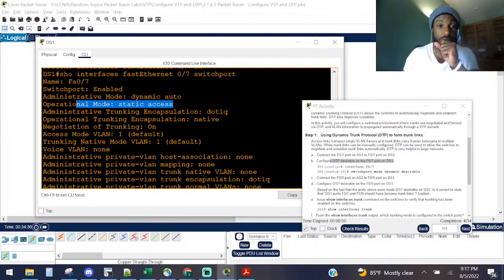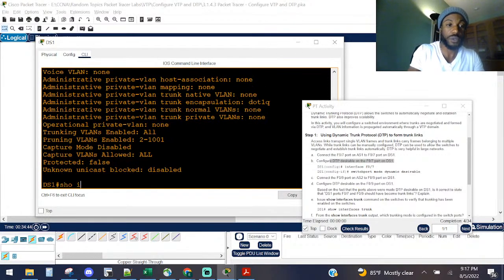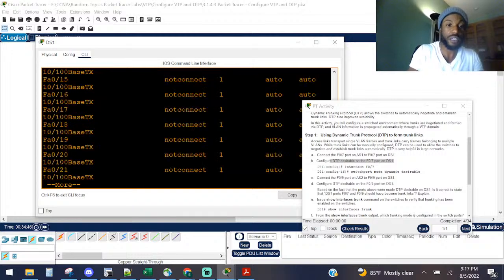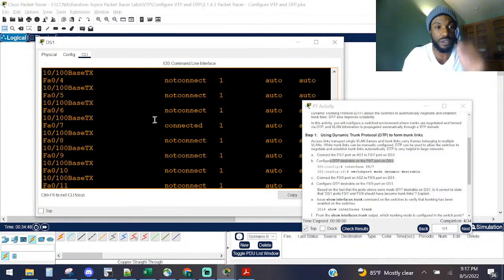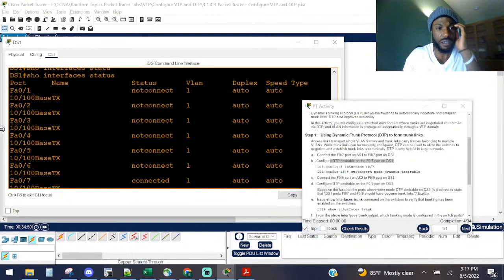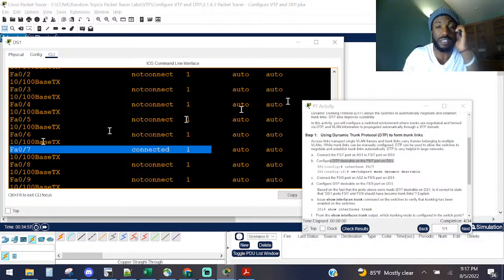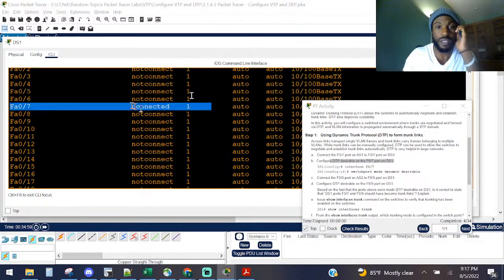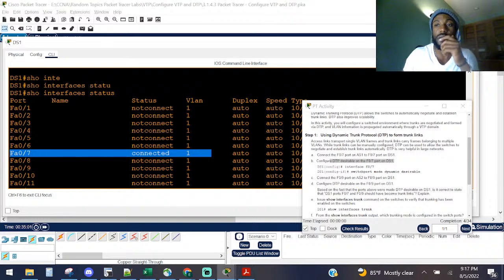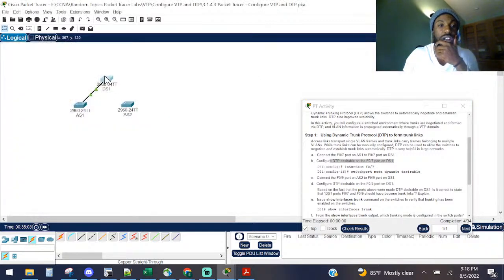So it's right now considered an access port, right? Let's see. Show interface status, and FA0/7, it is connected. I believe it's an access port right now.